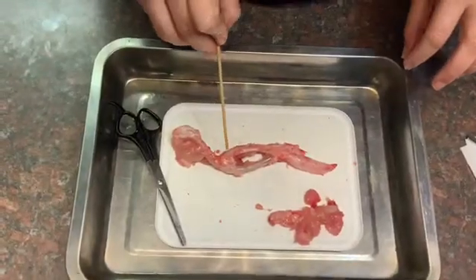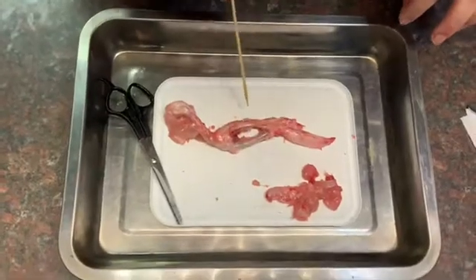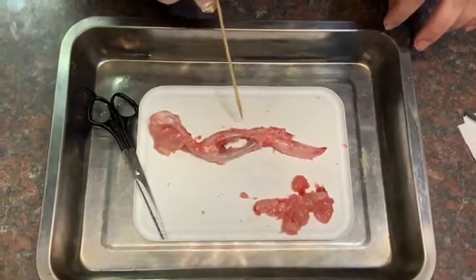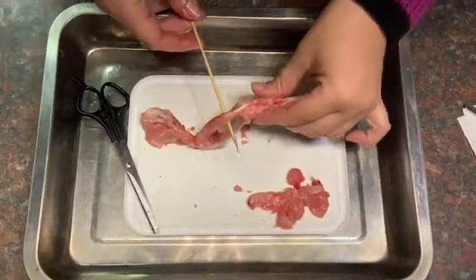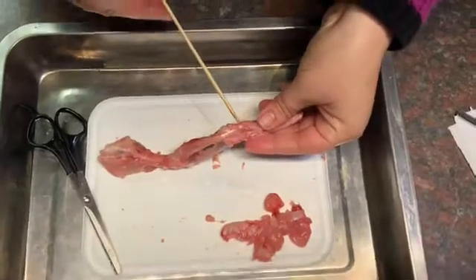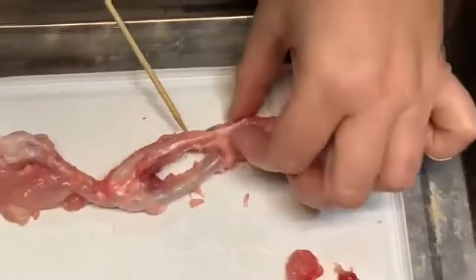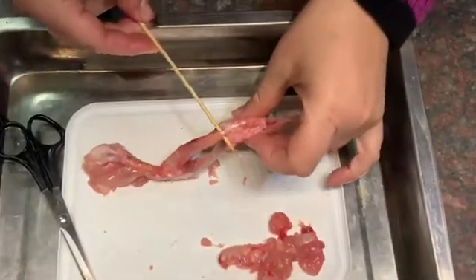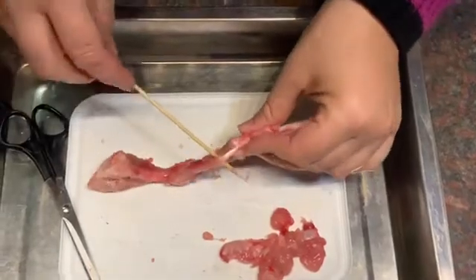I've removed as many of the muscles as I can from this middle limb, which is the equivalent of the forearm in human beings, just to leave this one muscle in place. There you can see the tendon going all the way onto the wingtip and connecting over there. You can see how this tendon is part of the muscle — it grows into the muscle. It's not something separate to the muscle.